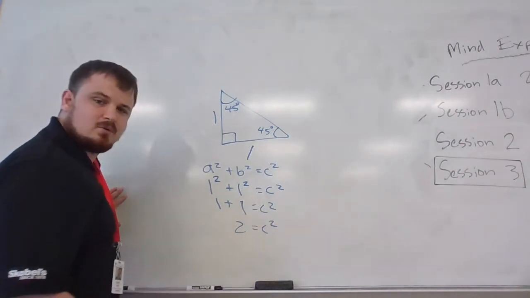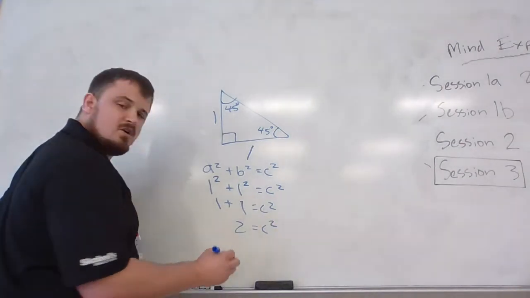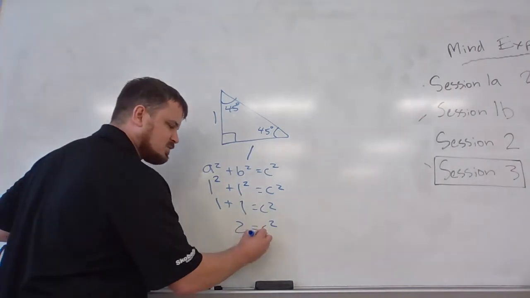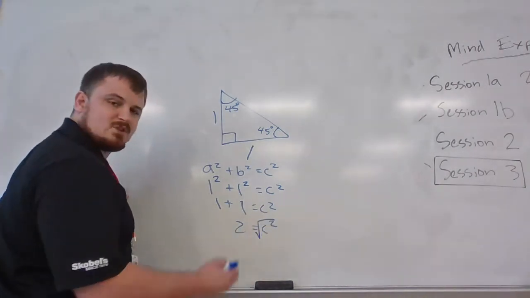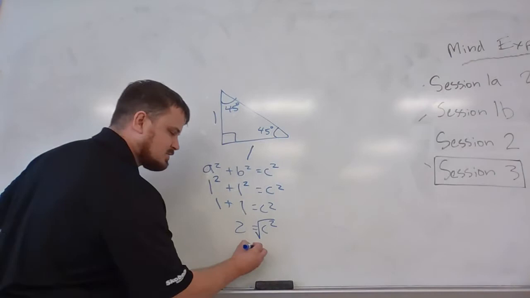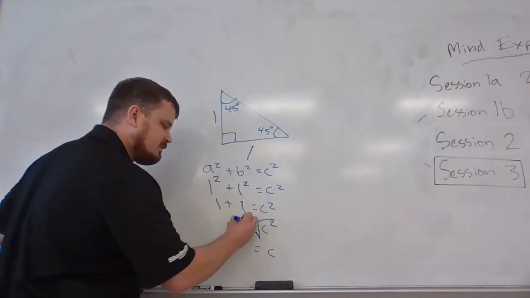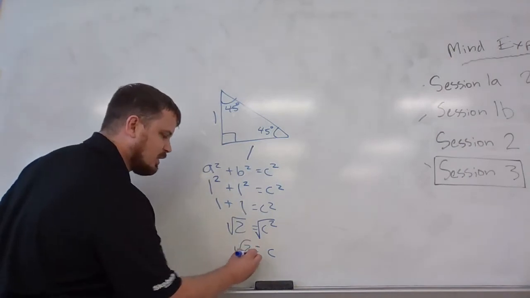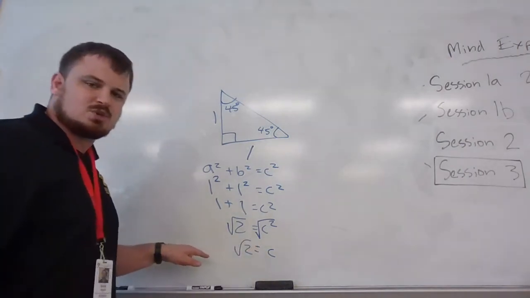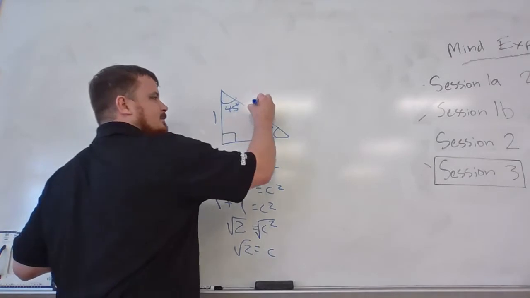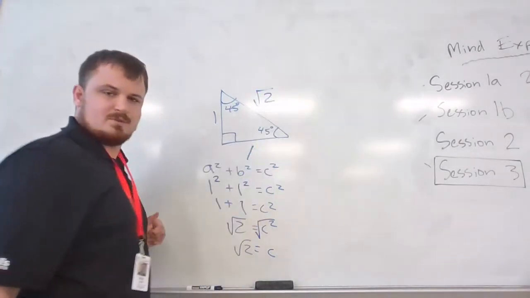And then let's get c alone. The last thing to do is get rid of the squared. The way you get rid of the squared is by using the square root. The square root of something squared cancels each other out, so it'll just be c. But if you do the square root on the right, you have to do it on the left. So on the left, you end up with the square root of 2. So c equals the square root of 2. So what we have right here is the square root of 2.